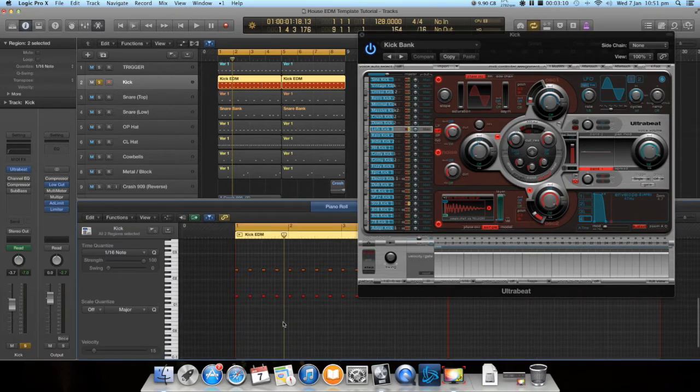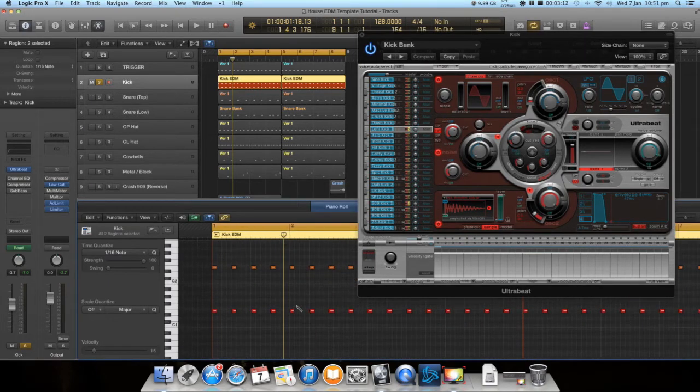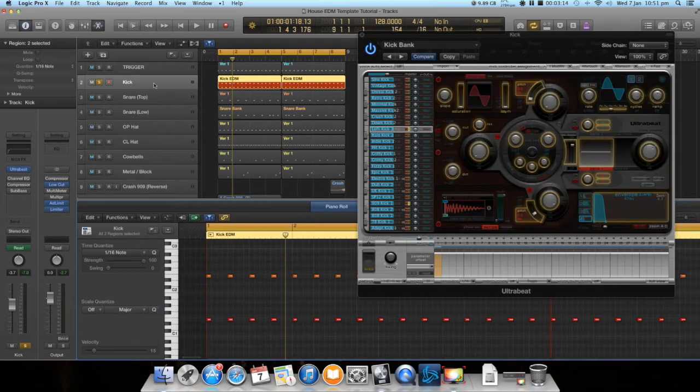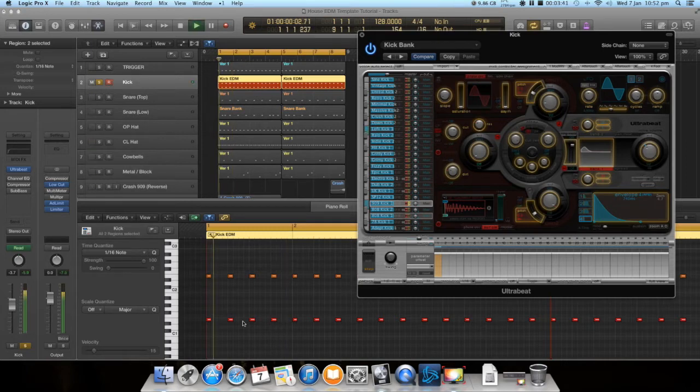What I've got here is two kicks layered up on top of each other in the same channel. Some people prefer to split these up and put one kick drum on each channel, but in this case I'm just using the one channel. It works for what I've got set up here. So first of all, we've got our bottom red MIDI notes here on every downbeat and offbeat at full velocity. This would be our 909 kick. This provides the thump and body to the kick.